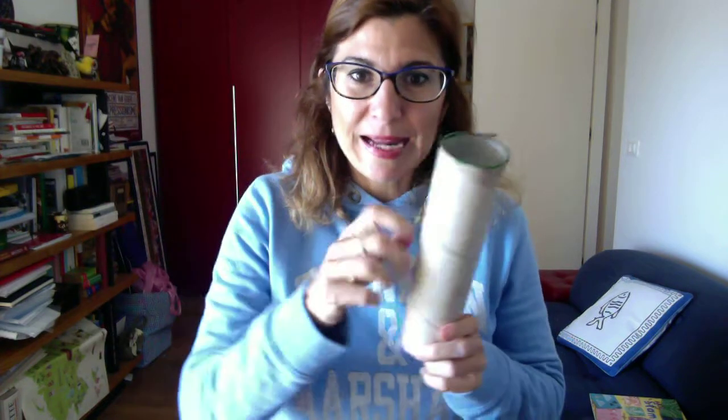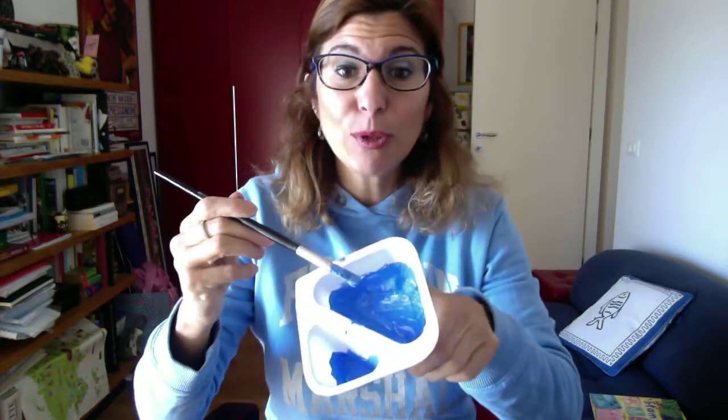Spyglass! So, today I will paint the spyglass since I finished all the cardboard tubes in my house. But I've already prepared these for you so that you can see what object we are going to build. So, what do I need? I need some painting colors — blue and white — because we have to reach something like this color. Like my jumper's color. It's the sky blue, light blue or sky blue.